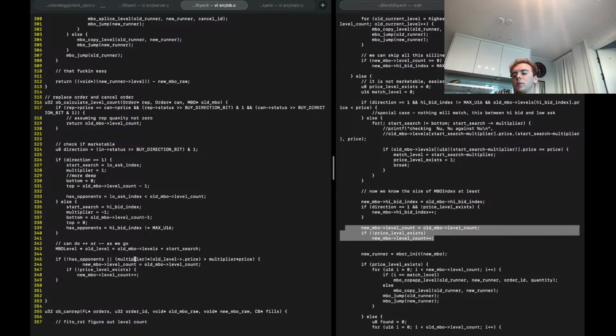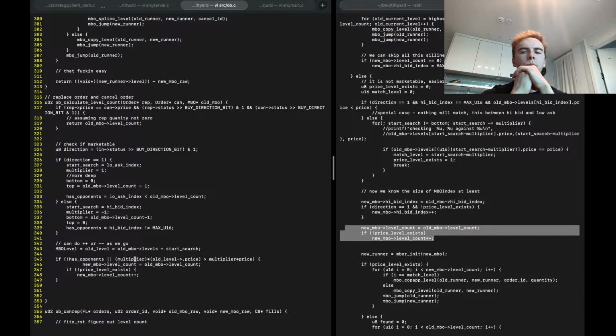Okay, let me think about this. We don't care where it's put. Okay. Marketable. If no, level count minus one if cancel is sole order on level. Is only order on level. Okay.